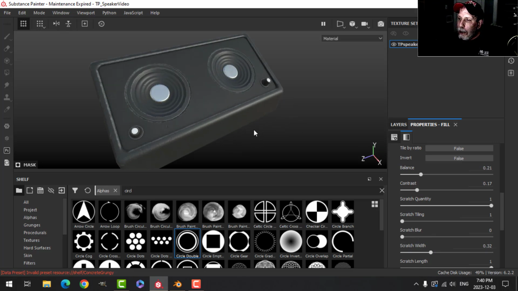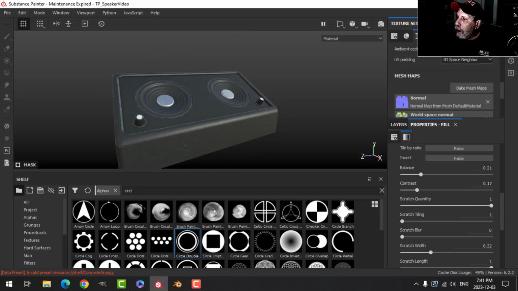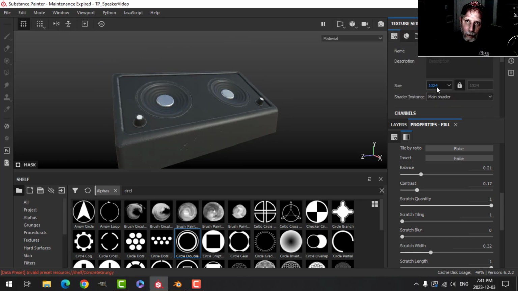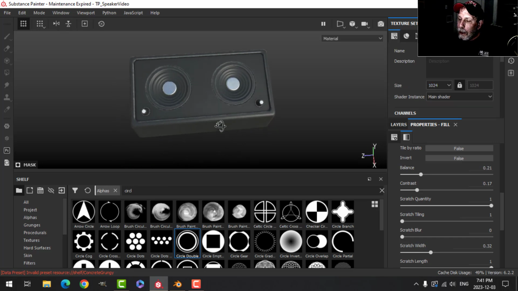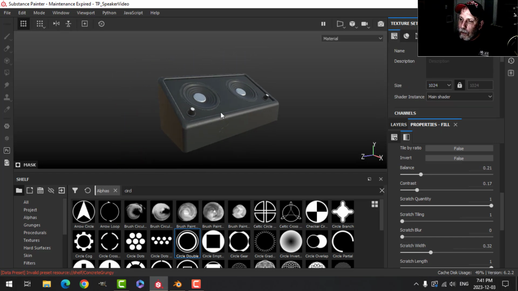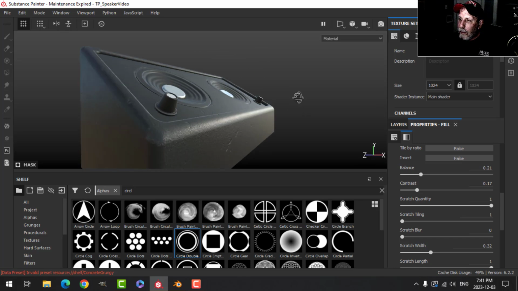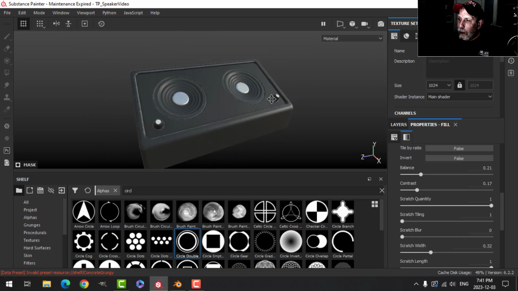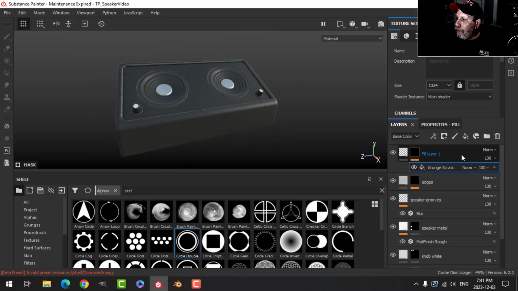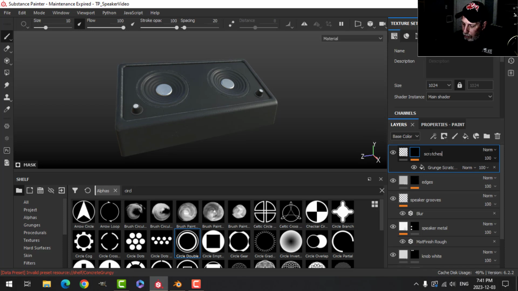Like that. If I up the resolution, right now it's at 1024. If I up the resolution to 2K, you'll see them much more prominently. And I may not do that. I may not have to do that. But that's what I've got there. Just a little bit of that kind of stuff. And yeah, we'll call those scratches.